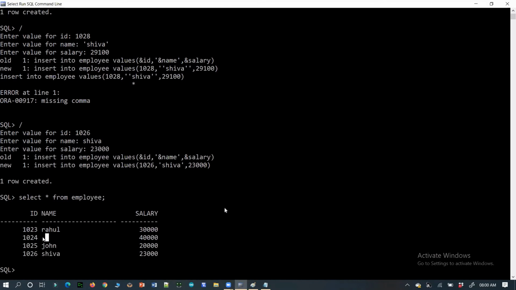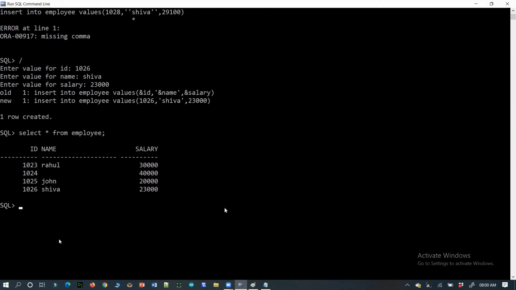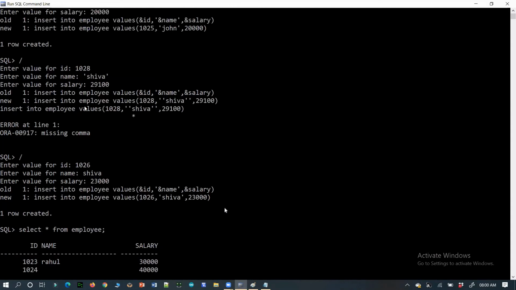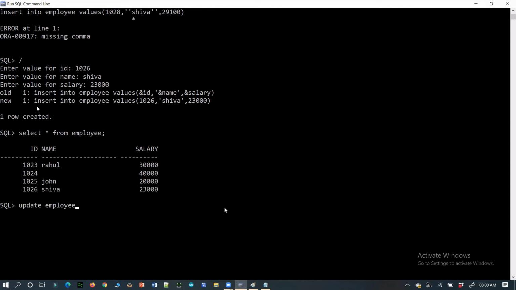Update. Okay. The thing is, if you have inserted and if you want to modify the existing values, you need to use the update command. Like update employee. So you're not using the table keyword here. If you observe, insert into is a keyword you have to remember. Update employee set is a keyword you need to remember.